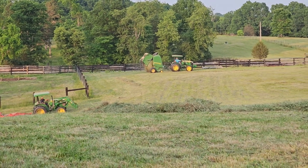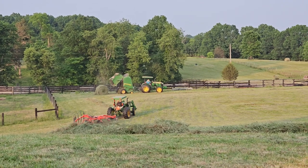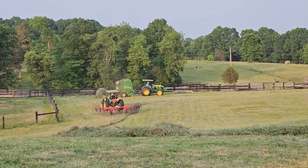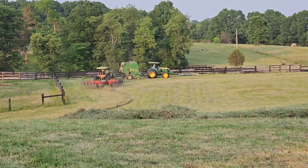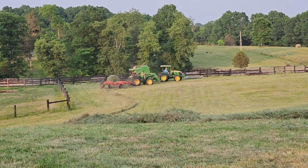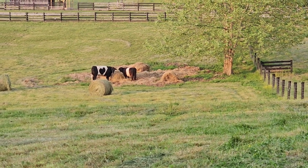Not only is it a more efficient rake, but it's got a much wider swath than the one she had last year, making quick work of it. I don't know how many acres she actually cuts here — I think she's got about 70 maybe — but she doesn't cut all of it. Let's say she does about 50 acres. They've been working on it for about two days and they're just about to get it finished up. Not too bad. Looks like her cows are going to be eating good tonight.